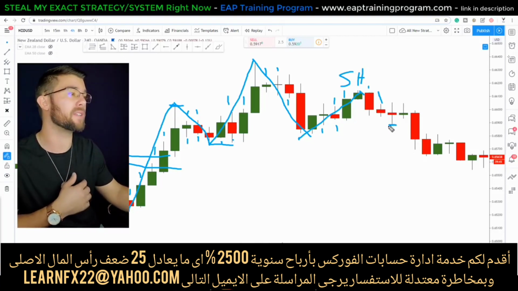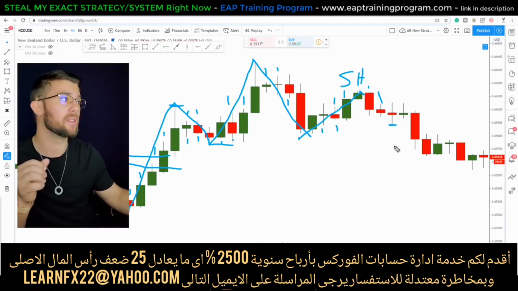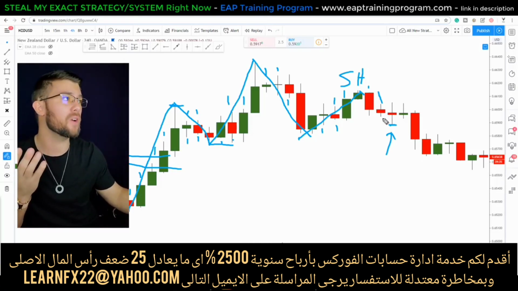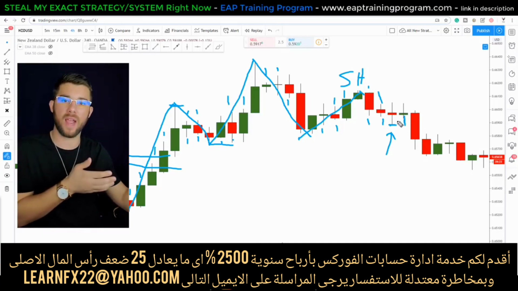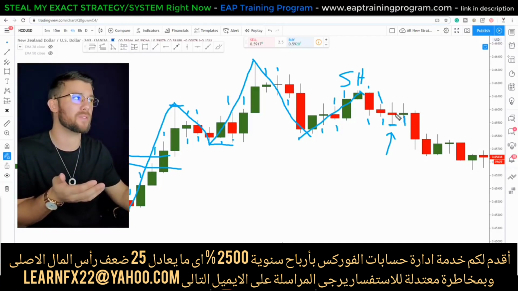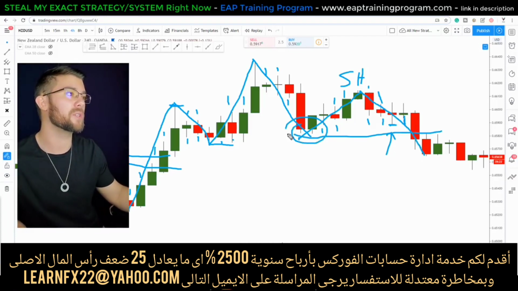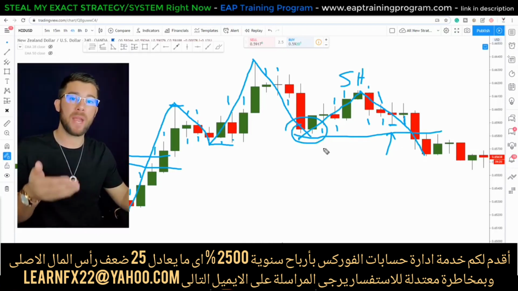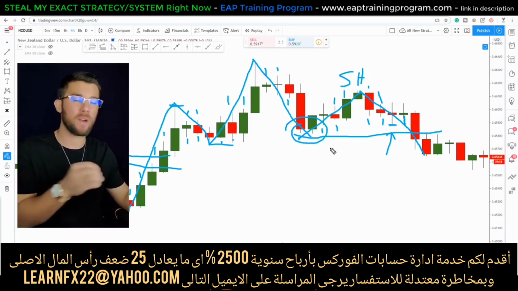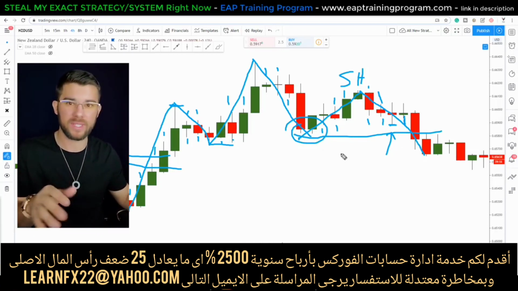Would this be a swing low? Let's ask that question. This right here, would that be a swing low? The answer is no. We have a higher low and a higher low, but we only have one higher low looking to the right. So therefore, this would not be a swing low. So when we're drawing this in, we just have a breakdown of structure, which means what? We're in a possible bearish trend. We're in a possible bearish rotation. We're going to go over all of this in just a second.